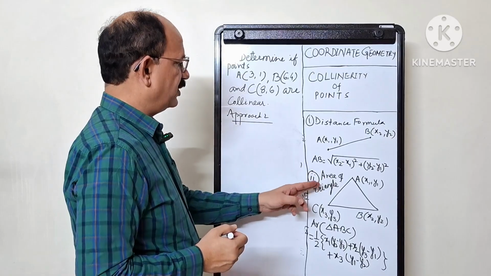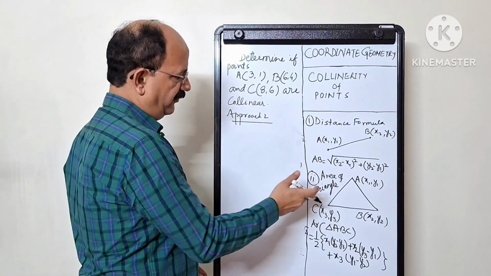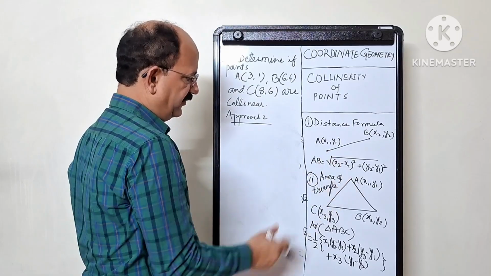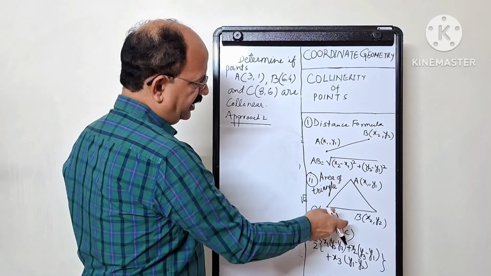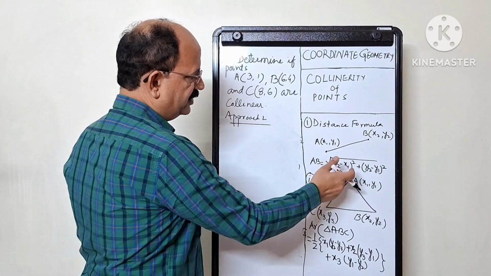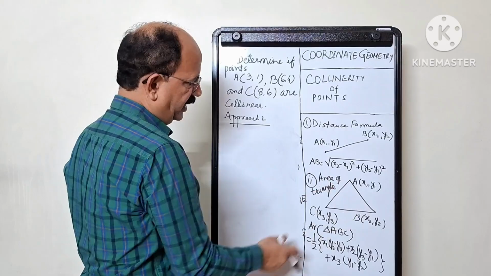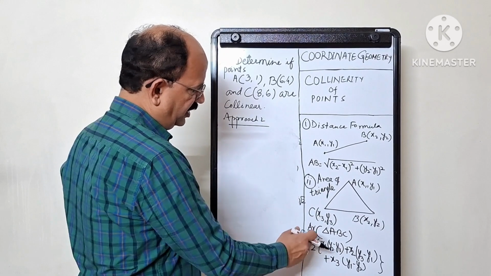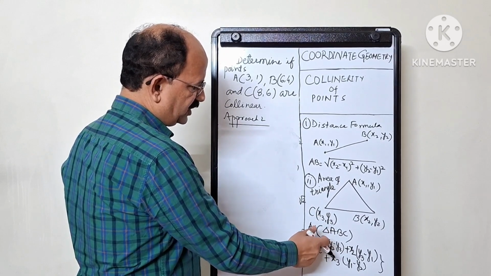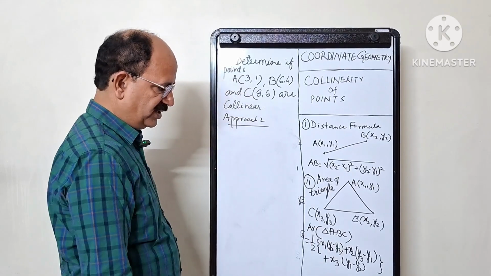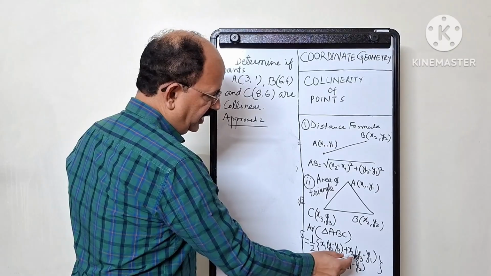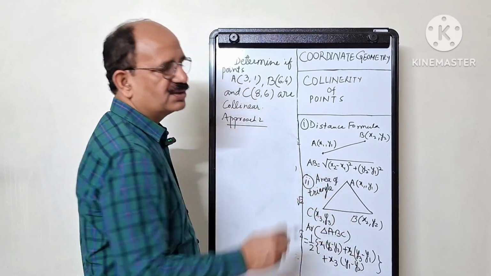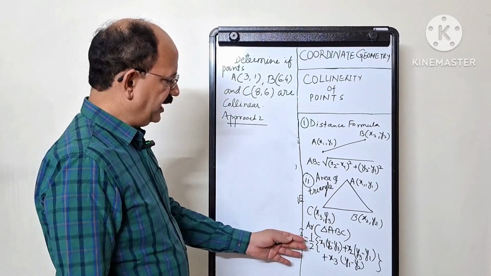So whenever we talk about area of triangle in coordinate geometry, you will find that the relationship of finding the area of the triangle when 3 points are given is this. The area of triangle ABC, which has 3 points, A (x1, y1), B (x2, y2) and C (x3, y3), will be half of, under bracket, x1 multiplied by (y2 minus y3) plus x2 multiplied by (y3 minus y1) plus x3 multiplied by (y1 minus y2). Okay. So we will make use of this formula.